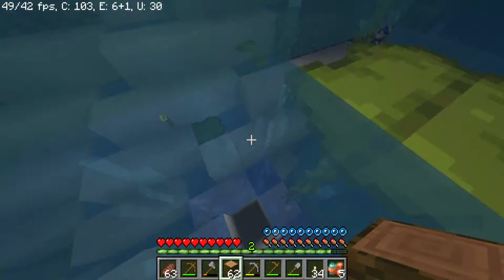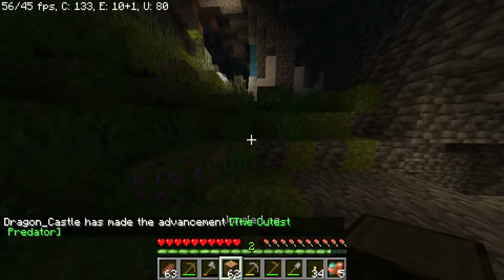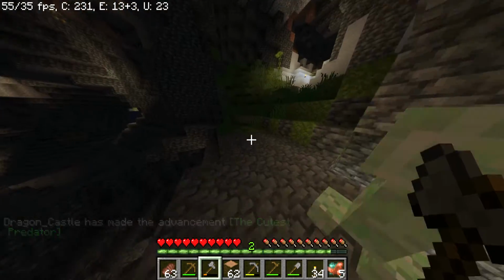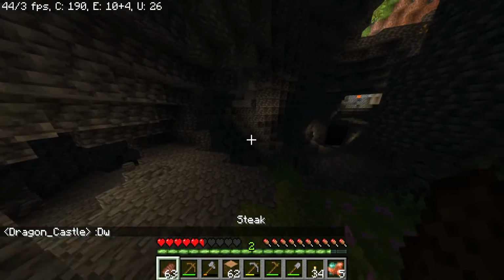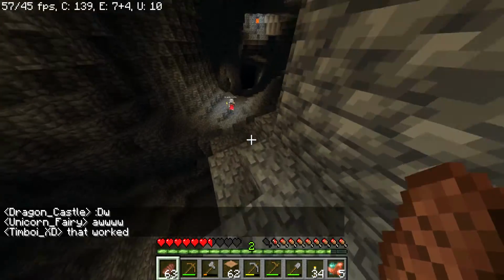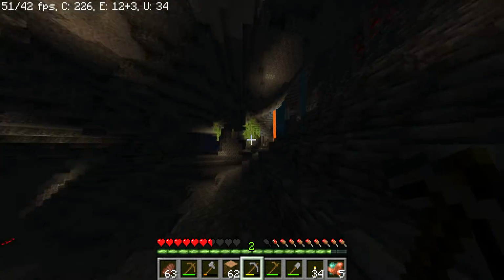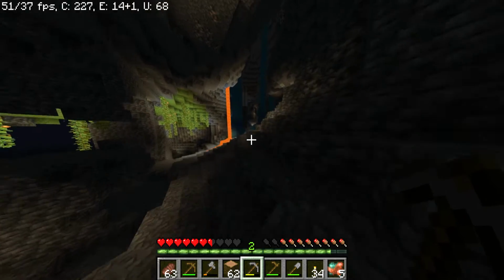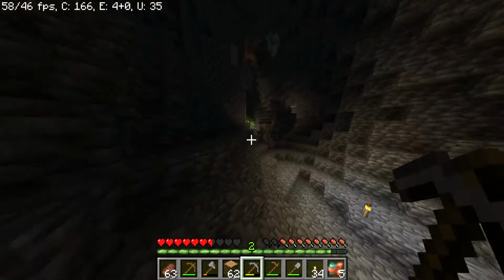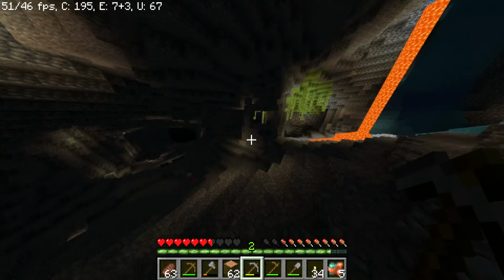Lush cave! Oh my gosh! So much clay. Oh man, it's a creeper. It's a creeper. Come on. That worked. Found lava. Oh my god. Come here, Tim boy. Lava. Where are you? I'm coming. Where are you, Tim? Are you in the lush cave? Oh, okay, you're there. Hello. I found lava. I found so much lava! Wait, what? Oh my god, what the hell?